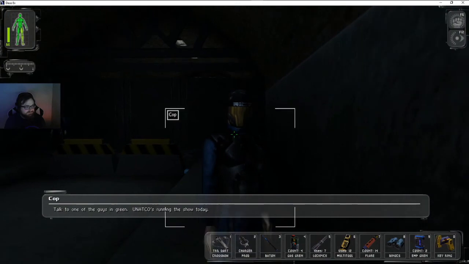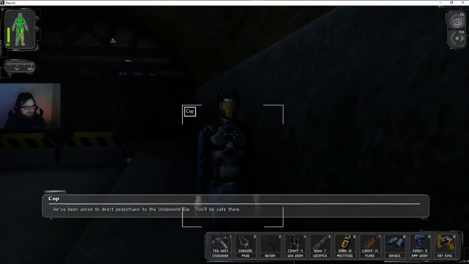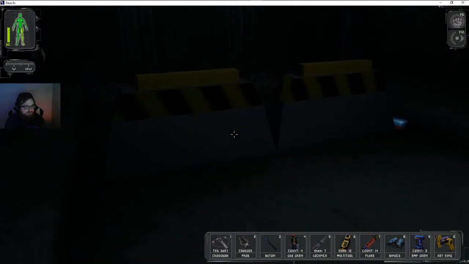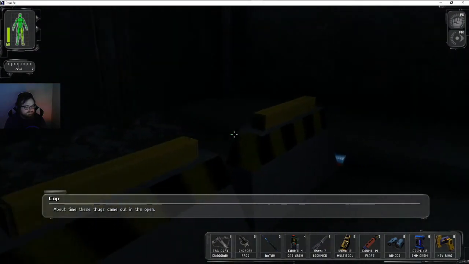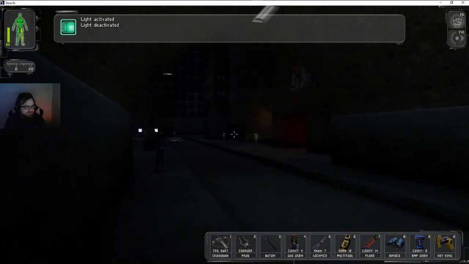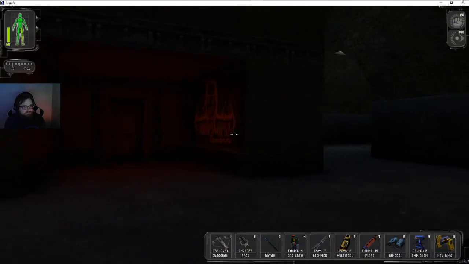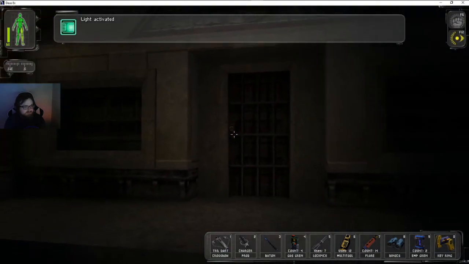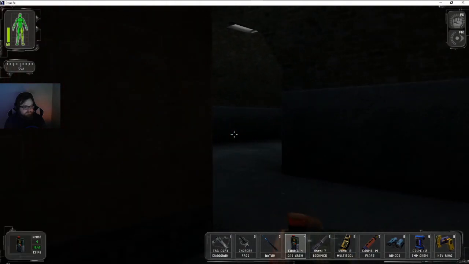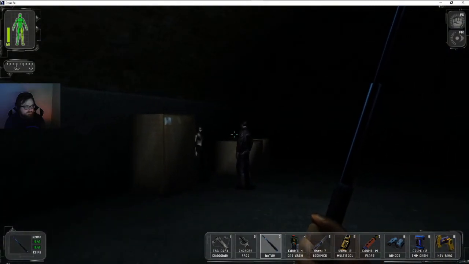Talk to one of the guys in green. Unato's running the show today. Is your mouth clipping through your mask? We've been asked to direct pedestrians to the underworld bar. You'll be safe there. The underworld bar. About time these thugs came out in the open. Their best New York accents that they can muster. Yeah, that whole thing's going on now. Okay. The underworld bar. Or tavern, excuse me. The underworld bar. Alright. And there's this conversation.